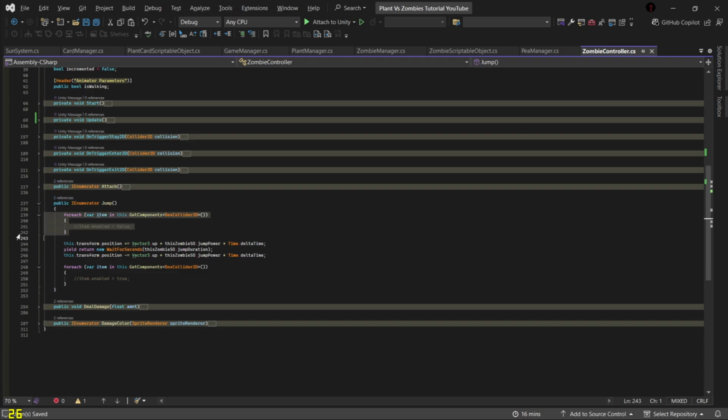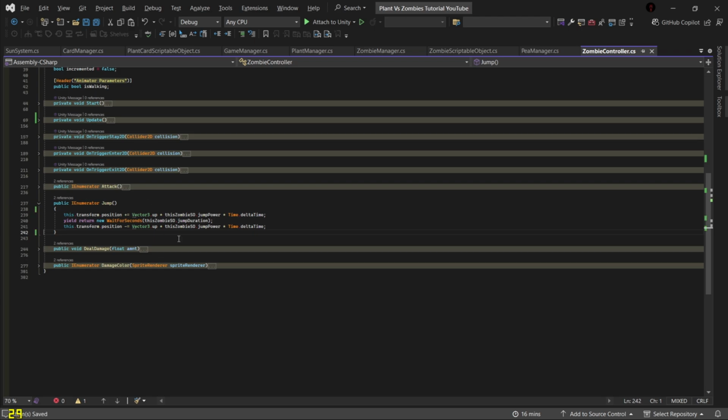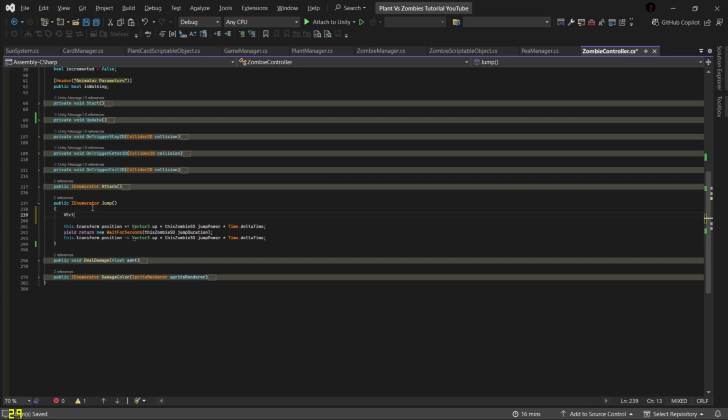And now to make the actual jump is actually quite simple. Let's come here and let's remove these two methods, and save it. And we will need a few variables. First variable is we need to get the current position of the zombie, all right? So we'll just have a variable named currentPosition, all right? This is set to the transform.position.